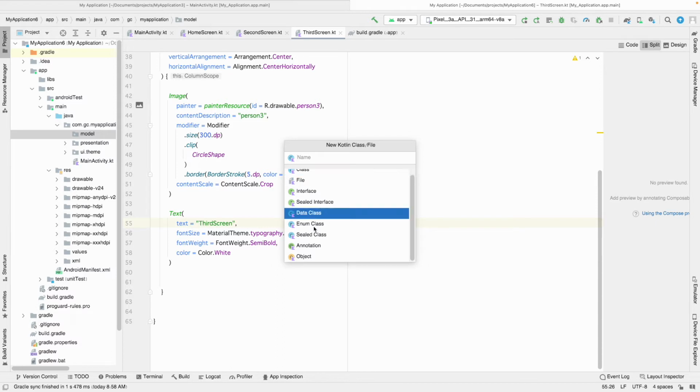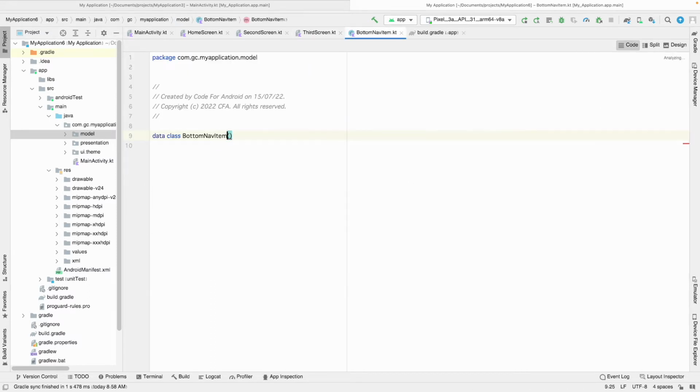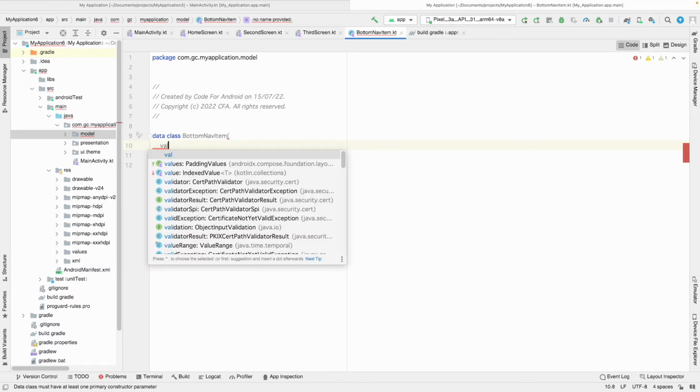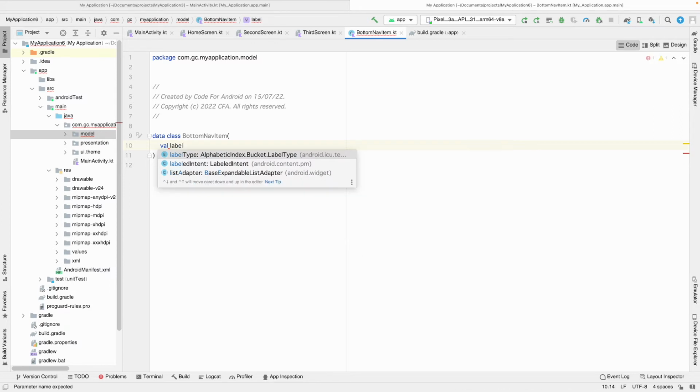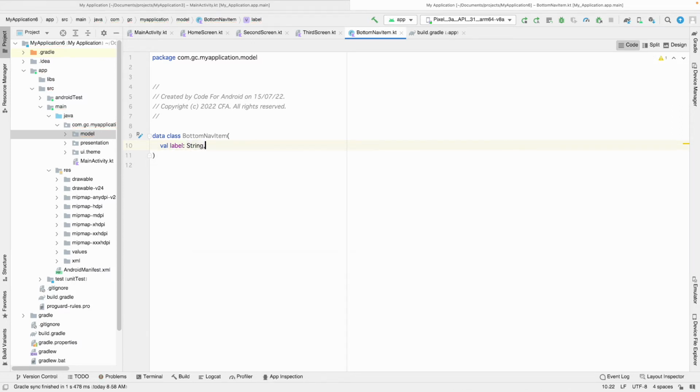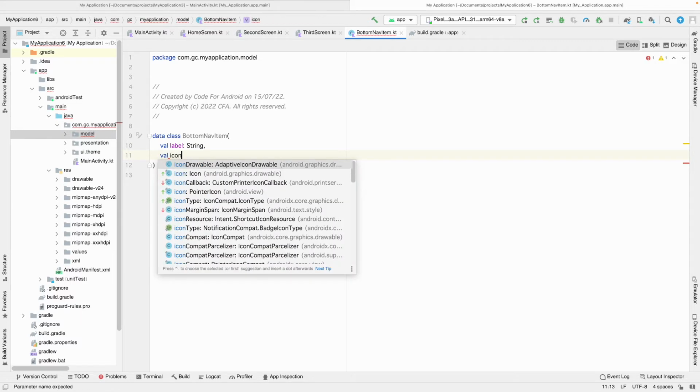You know what is data class in Kotlin. These are the data class which are used to hold the data, basically BottomNavItem, and we have created it. In this let's have a val which is label, this is of type String, and then have an icon which we are going to show.